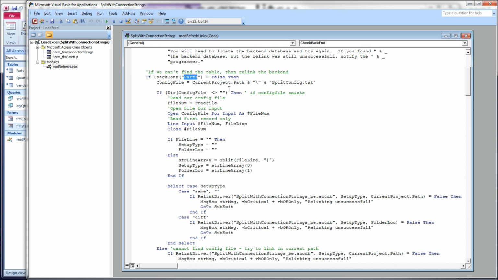Now you could have a configuration table. It would have to be in your front end if you're going to do this, where you have a table name you want to check. Another thing I have hard coded here that you could put there would be the actual name of your configuration file, and maybe the name of your backend database as well. But for all those things, I have those items hard coded just to make the code here that we're talking through a little bit shorter, a little bit easier to see. So we're going to check if we can read the parts table, which is a link table.